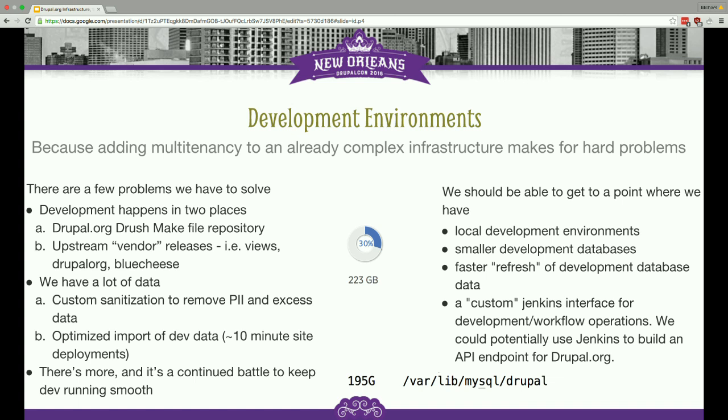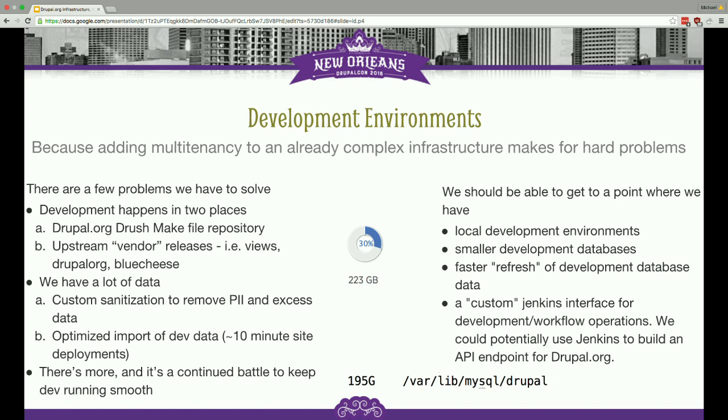So some failures there, and we're continuing to evolve them to the point where maybe we can sanitize better, sanitize more, and make something smaller than the, I think, 10 gigabytes or so that we have them down to now, that would work better on a local development environment and give us a faster refresh of development environment data. Like being able to run a Jenkins job that just wipes your database and runs the updates that you've done with the latest data, some kind of middle ground between just killing your site completely when you've done your development and being able to merge in different changes and do some integration through the development environment. So that's where they're at now, and haven't fully been improved yet.